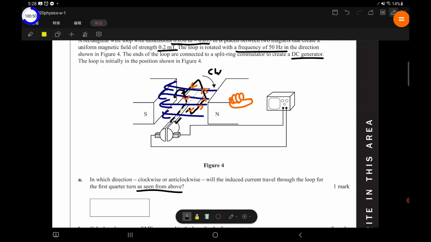I know perspective can be really confusing, especially for these questions. We have to really try to hone in our spatial reasoning. So try to imagine you view this circuit from above. How will it look? So it will be anti-clockwise. Same way if you look at it from the right as well. Yes, so it will be anti-clockwise.